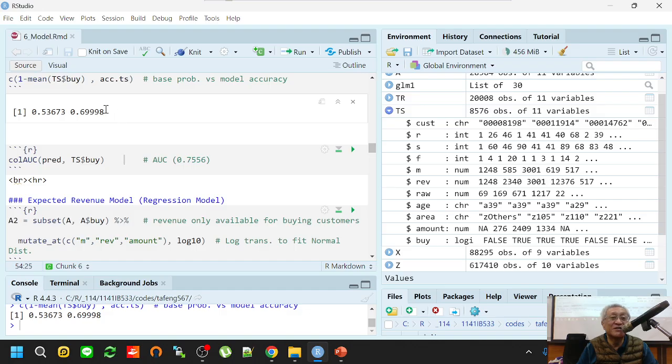The accuracy is the classical model accuracy metric, but nowadays we would prefer to use the model accuracy measurement of AUC, the area under curve. Do you still remember the definition of AUC?